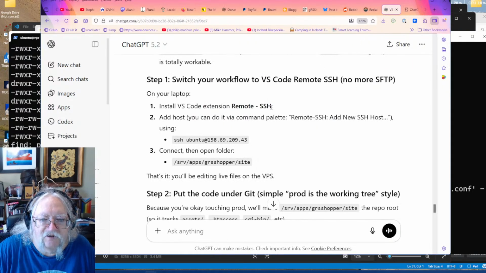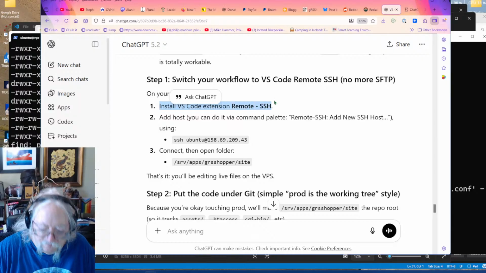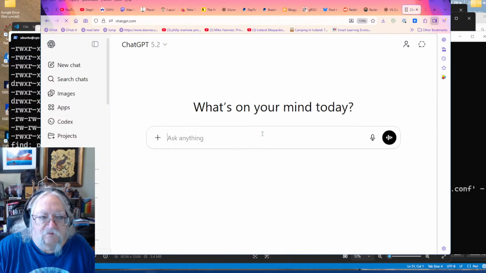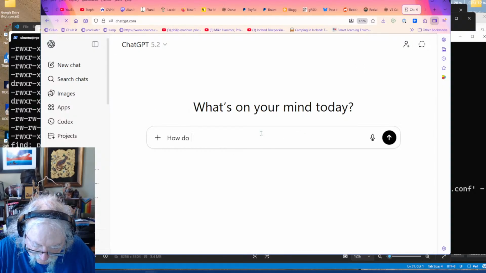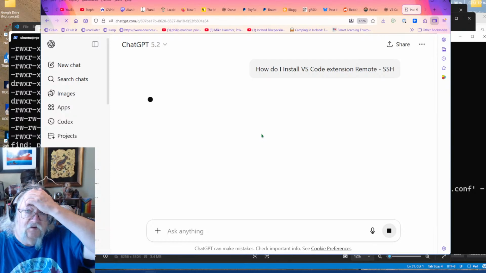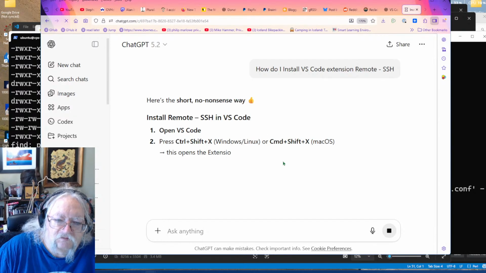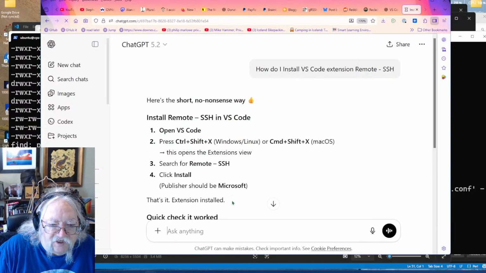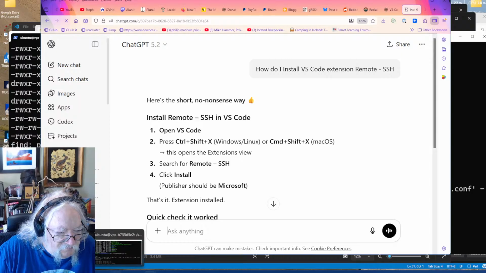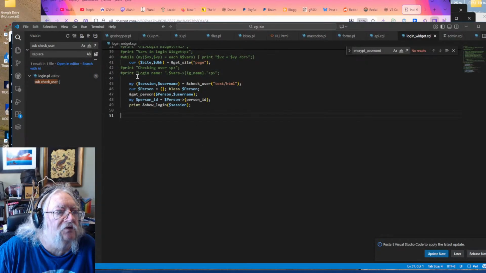We'll ask it how do I Control Shift X. Okay, so it's already open.